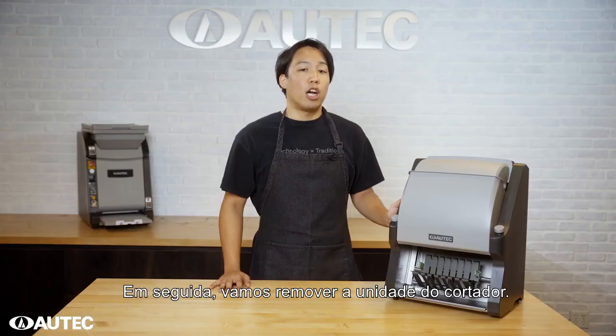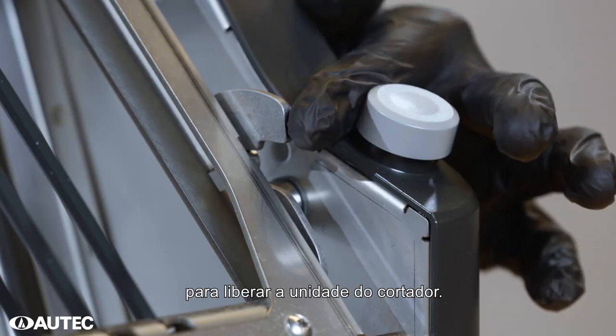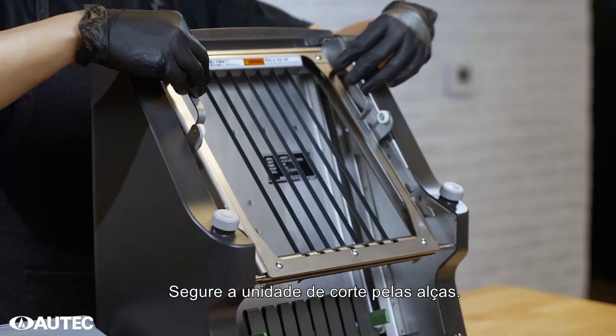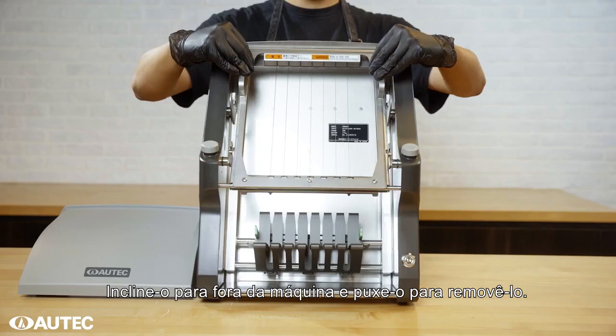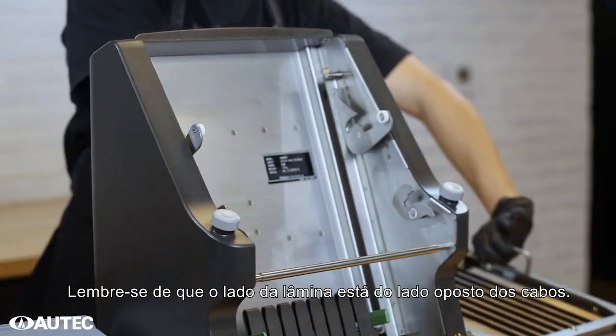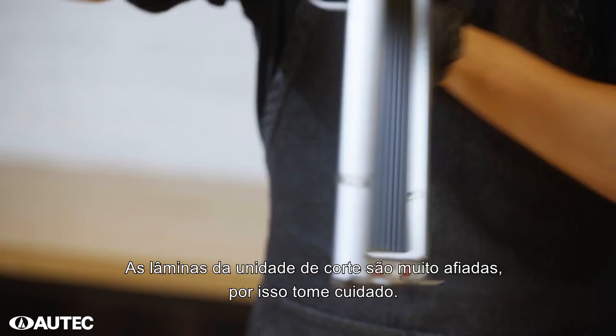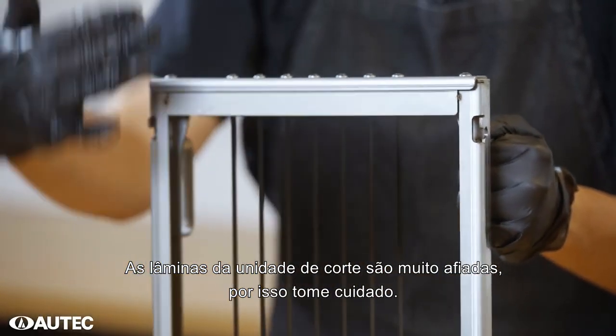Next, let's remove the cutter unit. Flip up the small cover locks near the main shaft to release the cutter unit. Hold the cutter unit by the handles, tilt it away from the machine and pull it out to remove it. Keep in mind that the blade side is on the opposite side of the handles. The blades of the cutter unit are very sharp, so be careful.